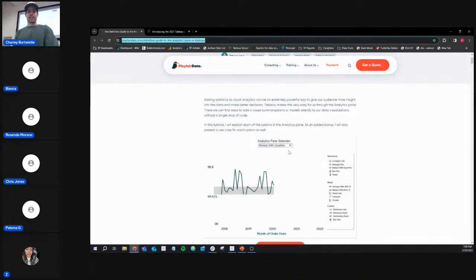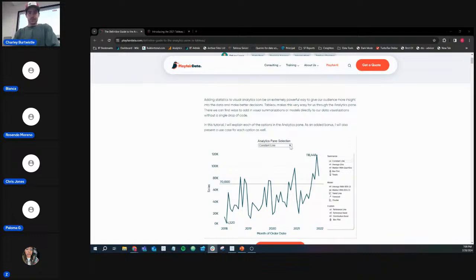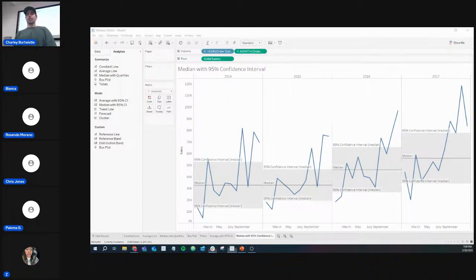But as I was reading this, I realized that I don't think I did a great job of summarizing the differences between these three different subcategories. The summarize one is summarizing the existing data that you have with constants, averages, medians, box plots, totals, things like that. I should have done a better job of distinguishing when we moved into the model section. So the average with 95% confidence intervals, median with 95% confidence intervals. The way I described it seemed very similar to the summarizing ones. This is actually building out models underneath and giving you confidence intervals, not necessarily prediction, well, kind of predictions, if you were to add new data to your data set right now.